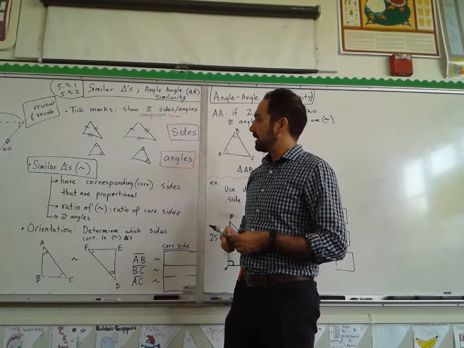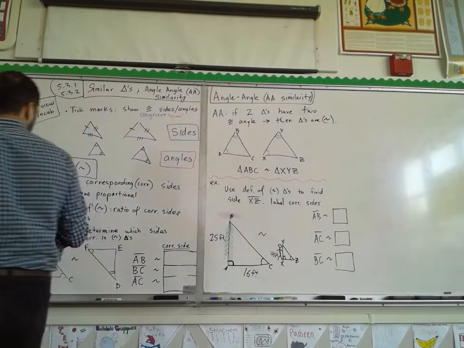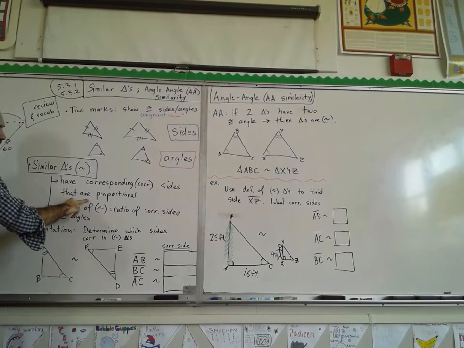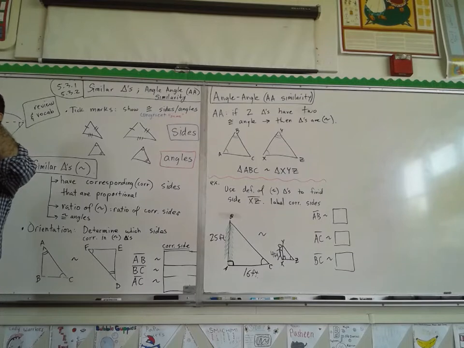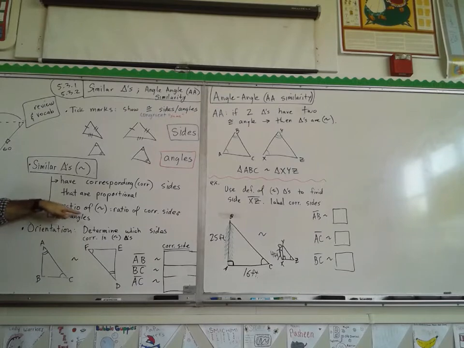And then when we have these similar triangles, corresponding sides are proportional. So if your triangle stretches, the side over here stretches by the same scale factor as the side on the bottom. It stretches and gets bigger. So we can make proportions between those sides. We can equate them. We'll do that in the example over here. If they are similar, that's the similar symbol, then we know the sides are going to have this same ratio between all of them.